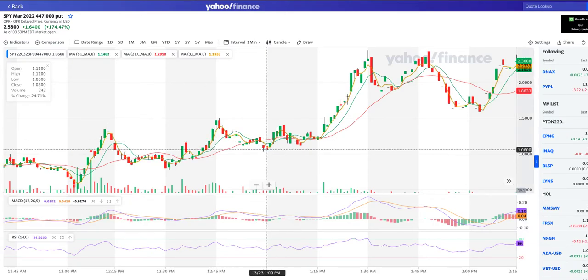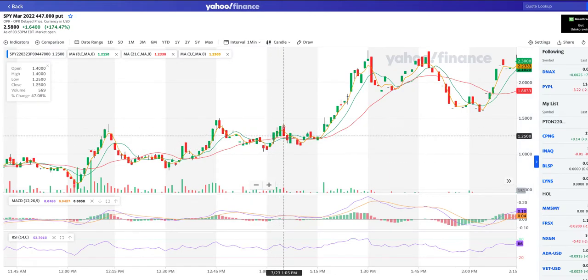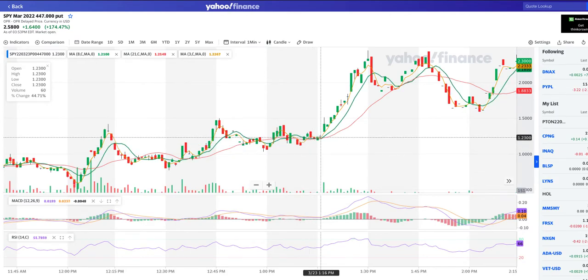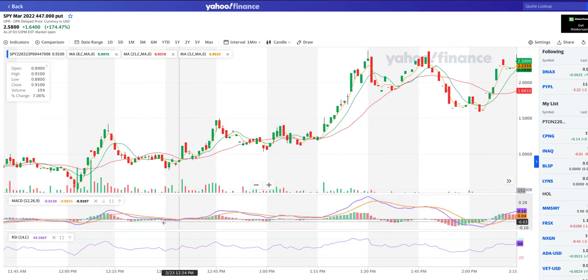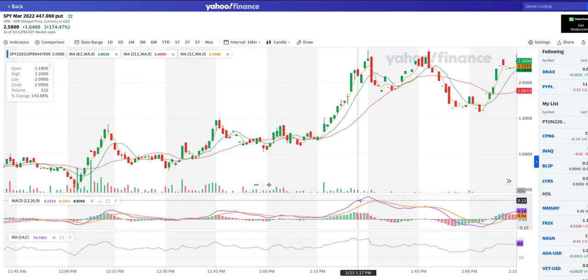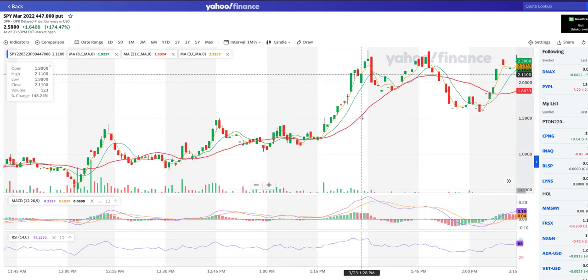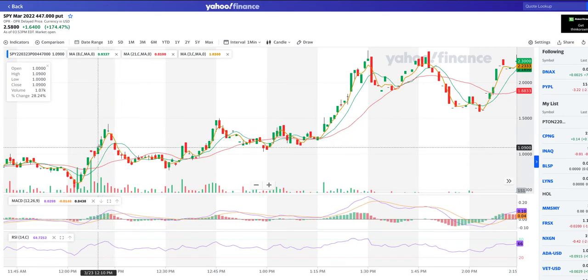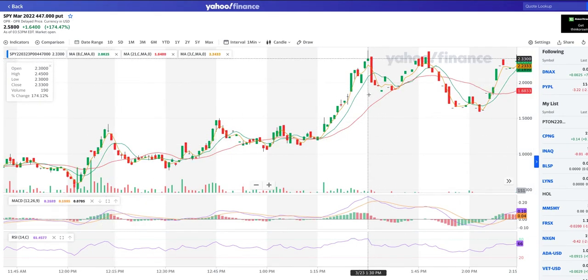It challenged this low, broke through that, went back up through there again, and then made another higher low. So a definite sign it's going to go up, and then it just took off. See, my MACD, since I got in, only challenged the zero line one time. It came up, it went back down, wasn't close to it, and then it took off all the way to here. Well, at this point, if you got in at, let's say, $100, you would have gotten out here at 230, 240.